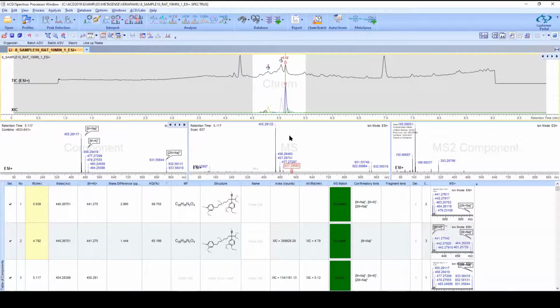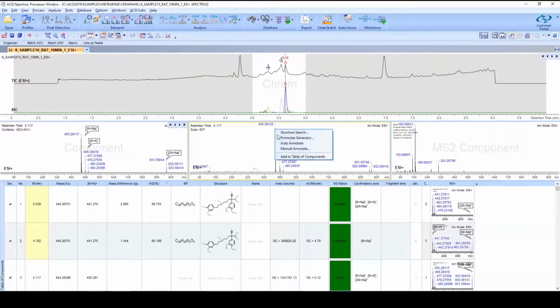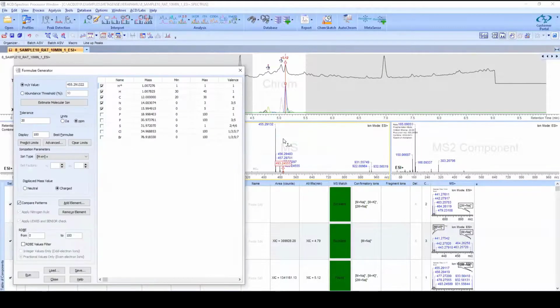So I'm going to select my mass spectrum here. So you'll see there's a yellow box that appeared around the spectrum. And I have now a red arrow as I hover over the peak of interest. If I right-click, I can get access to some other commands within the software. So I'm going to select Formula Generator. And because I accessed it in this way, the software automatically pulls in the m/z value for us. So you don't have to manually type that.